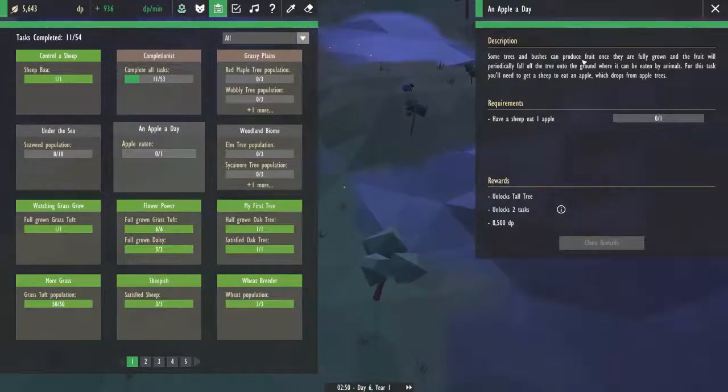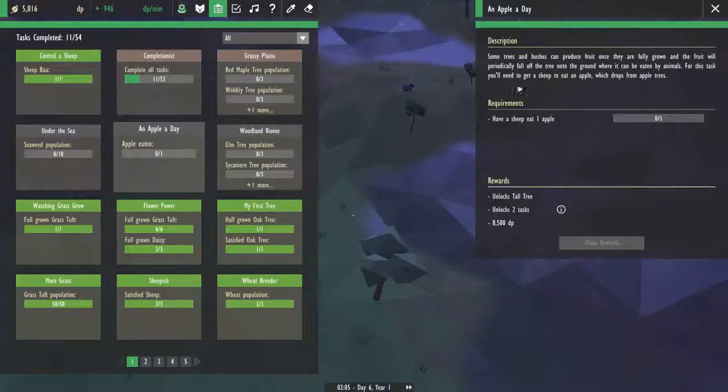Some trees and bushes can produce fruit once they are fully grown, and the fruit will periodically fall off the tree onto the ground where it can be eaten by animals. For this task, you'll need to get a sheep to eat an apple, which drops from an apple tree.